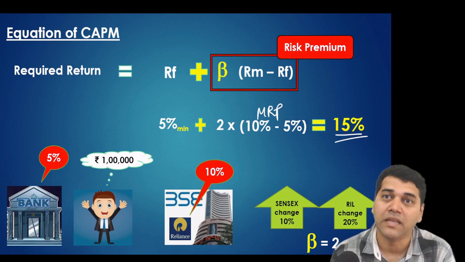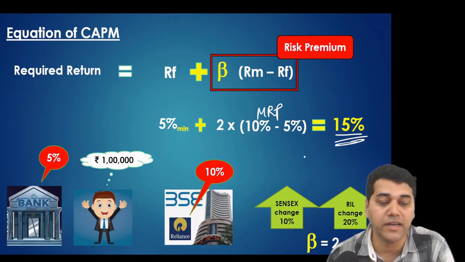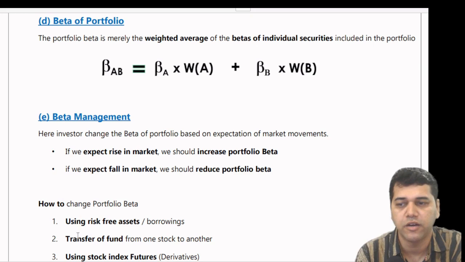People were traditionally looking at the return. But as a modern portfolio manager, you have to evaluate the risk involved in that. That makes sense to you. You say, if you can give me 15%, I will return. Yes, we had discussed up to the beta of the portfolio. You can take out your chart book, beta of the portfolio.